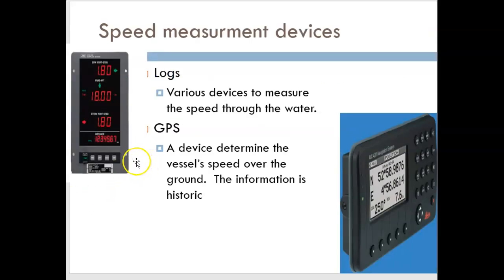Yeah, there's logs, there's electronics, and they show us various ways of displaying our information. That's all good stuff, but that doesn't preclude you knowing that 100 feet, 1 minute, 1 knot rule. Sure, GPS works great, but understand that GPS is always, and I know it's accurate, and I know it's good, most, if not all, but there's that little if there, but it is still historical information. It is what you were doing. It's what your speed was.